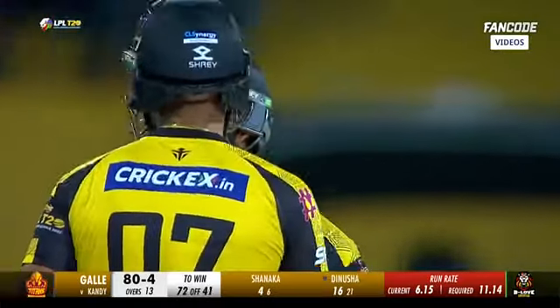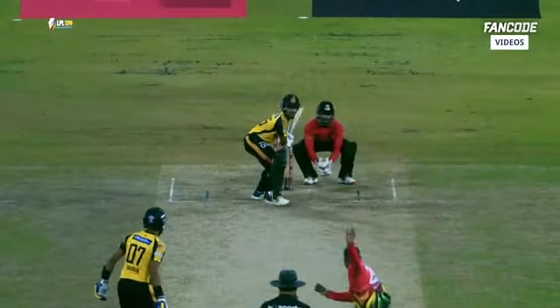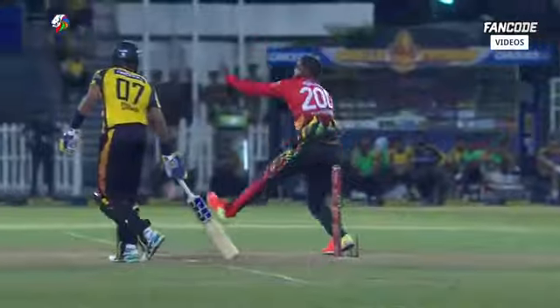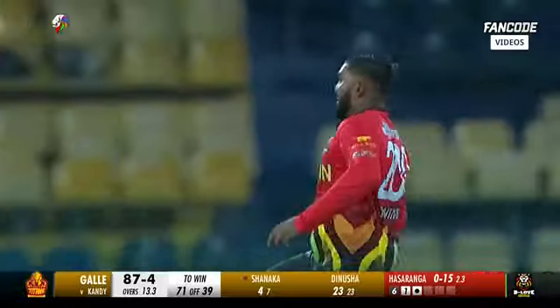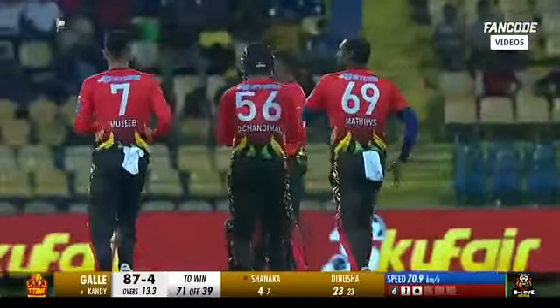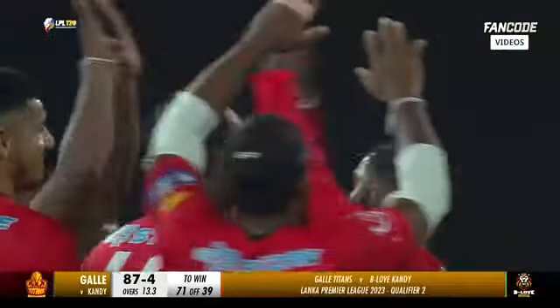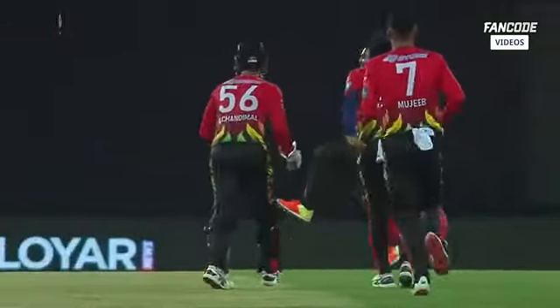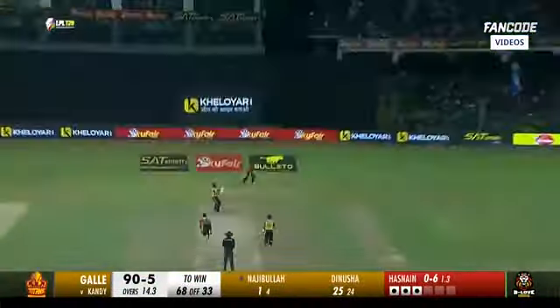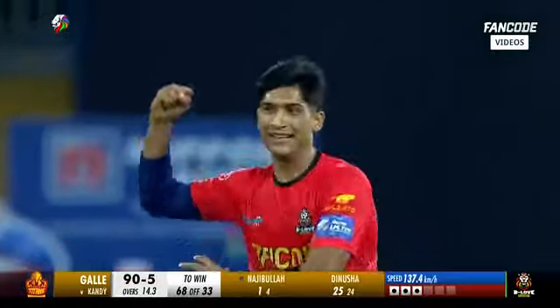Hit well — the shot gets his first boundary. Top ball earns you two thousand rupees. Whether he's fully fit or not he's a performer. He loves the celebration better than the ball he bowled — and he gets Sri Lanka's captain and comes out with an even better celebration.